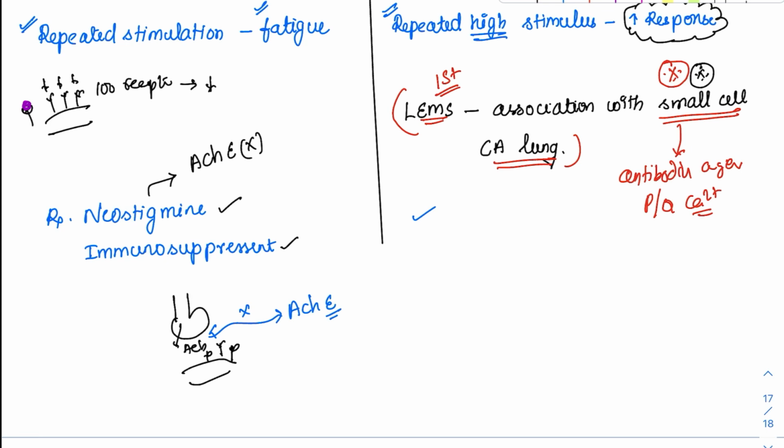What if we inhibit this acetylcholinesterase? Whatever acetylcholine is available can stay there for a little longer time, and whatever receptors are available in that person can get activated for a longer time. That's why this treatment is given. And we can give it for the LEMS patient too, because whatever acetylcholine is released from the available calcium channels can stay there for a longer time.